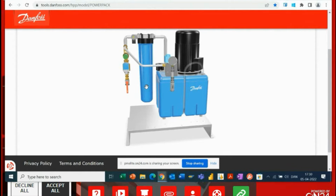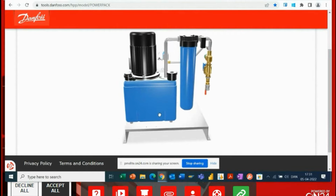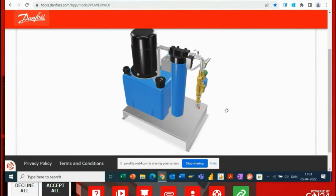It is 10 micron absolute filtration, and as long as that is installed, we see very good performance and lifetime of the unit itself, and that provides a long service interval. Over here you see a level and temperature measurement and an air breather.